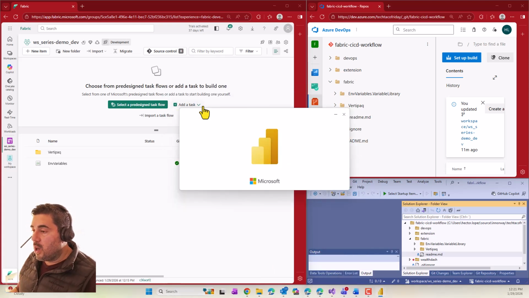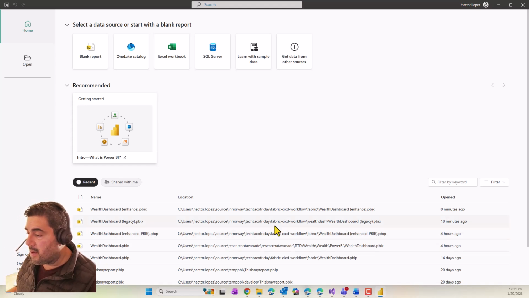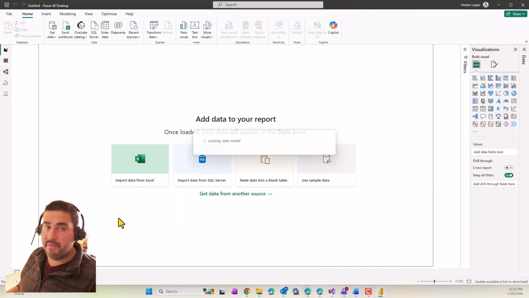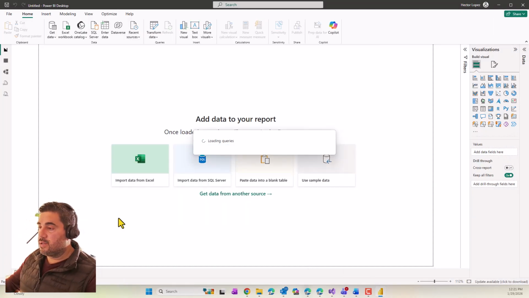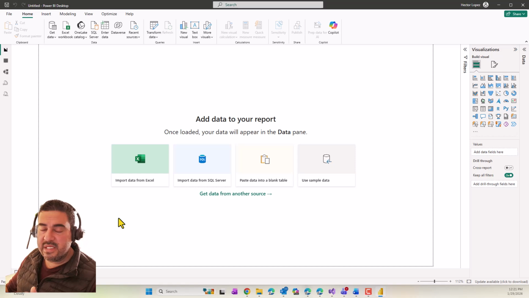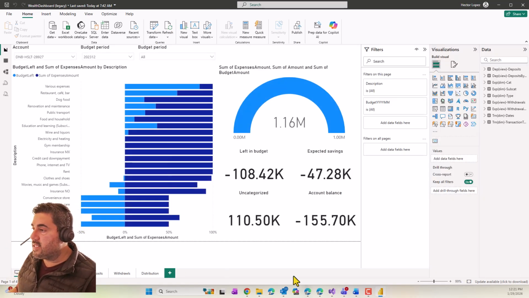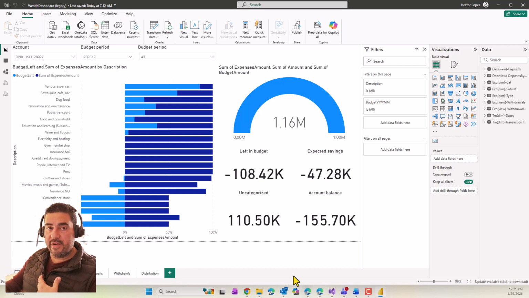So I'm going to open a Power BI PBIX file. Probably many of you find this very familiar. Nothing weird. It's just a Power BI report with some visuals, with a semantic model and connections and all that stuff, and some data. It's a very small data set. And what you usually do is, okay, I'm done with the report, and then I need to send this report definition to the cloud, right? I mean, to the service in the cloud.